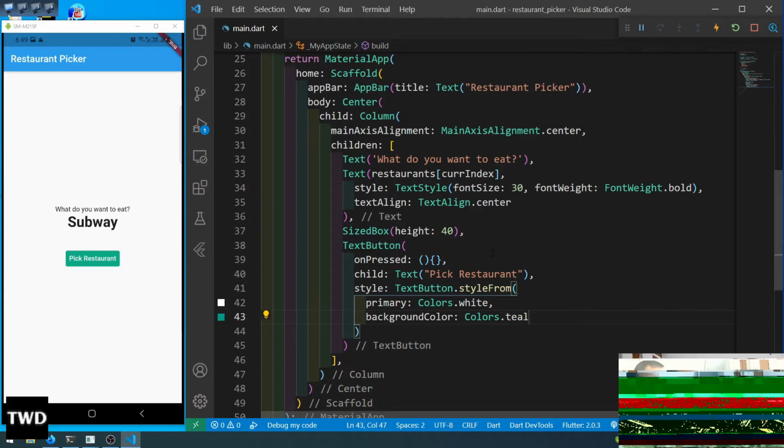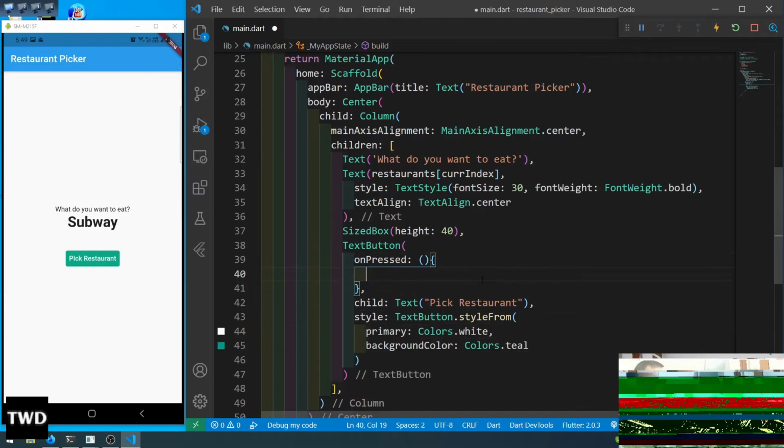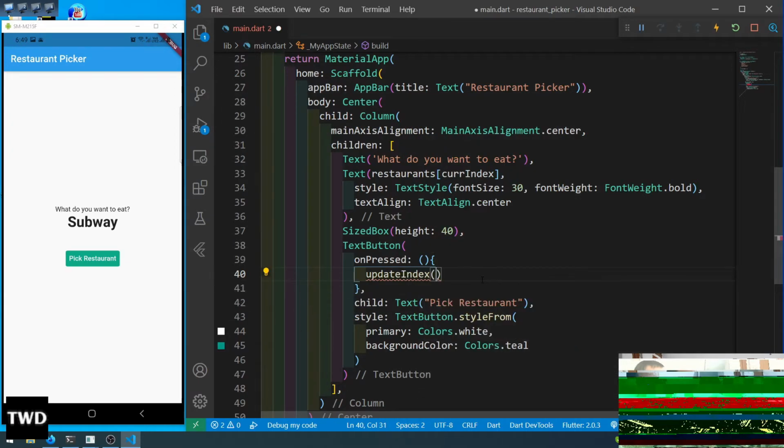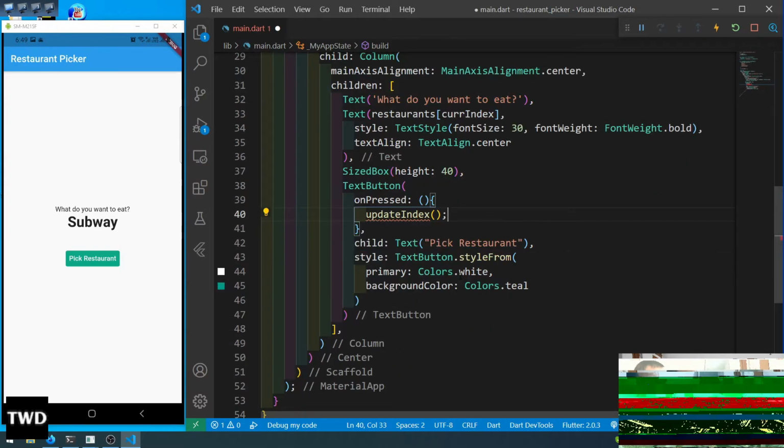Okay, so after that we need to create the function now, and the main functionality we need to create. So let's do that. On press, it will call a method known as update index. See, if I update this index, where is it, yeah, restaurant index, it will change the restaurant name. So as I told, it's a very simple app. So this is the app. But on update index we will need to update it.